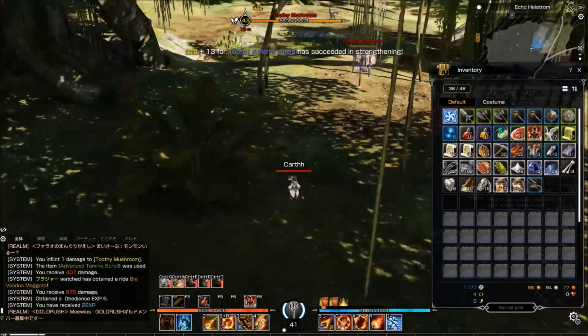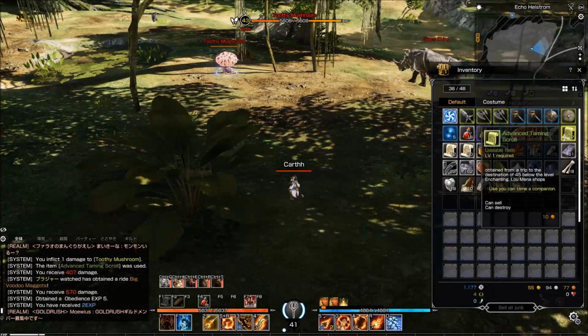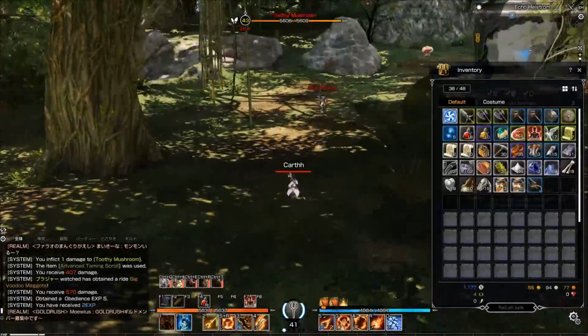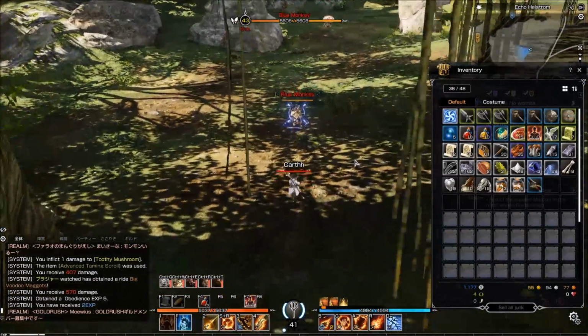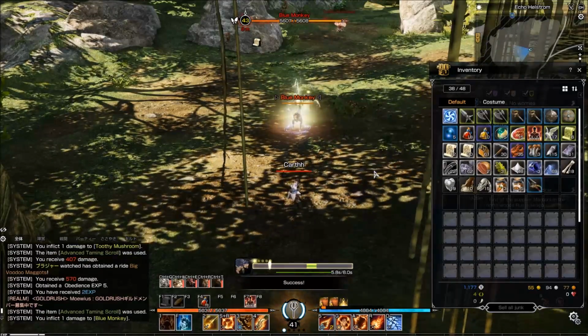So the way you do it is you simply walk up to a mob, get within range, it's like 10-meter range, and you just click on it, and you'll see a bar will pop up at the bottom of my screen here. Try not to aggro the rhino, here we go. We got a monkey over here. So if we go up to tame the monkey, we'll click on the scroll. Oh, okay, so we got a lucky one here.